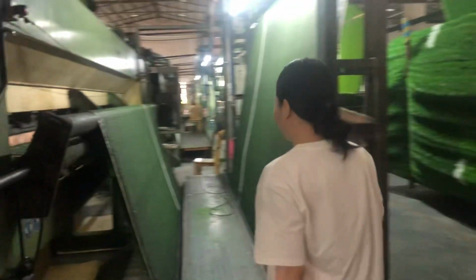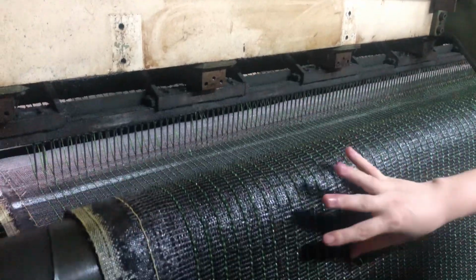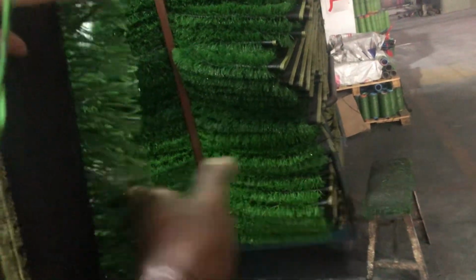See here, after making the stitches, like this, because here is the backing of the grass. We go from this part like this. So they just put two stitches, and then the stitching comes out here. It comes from this side. Okay, be careful.